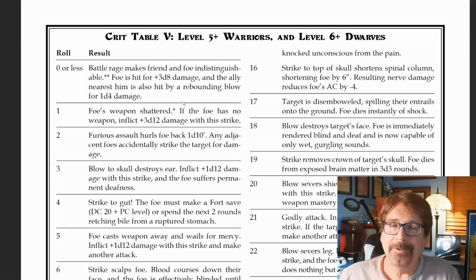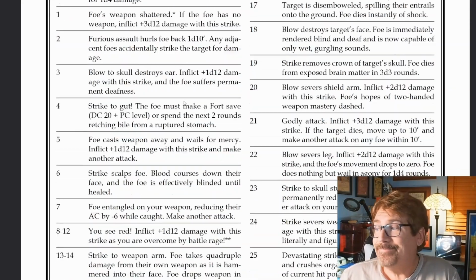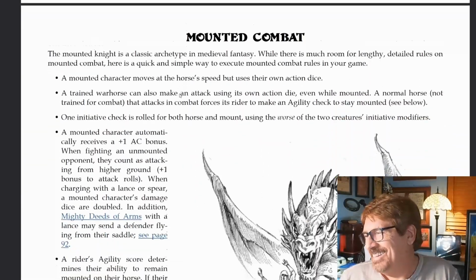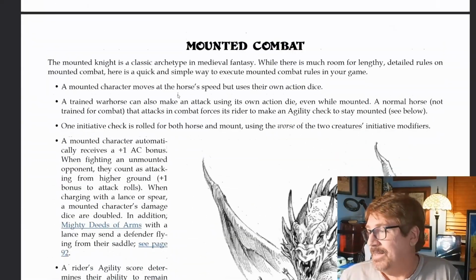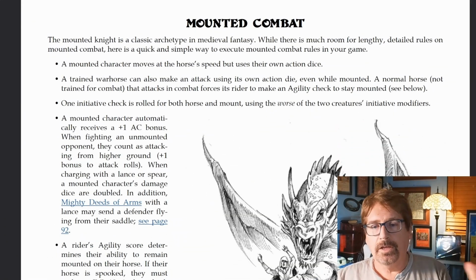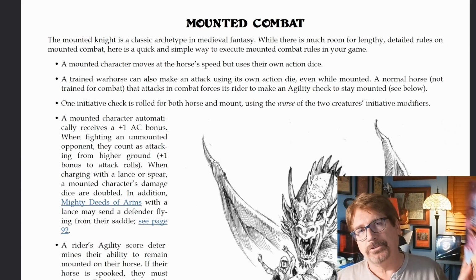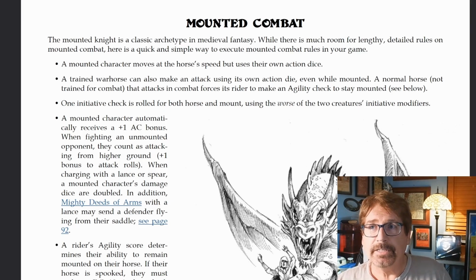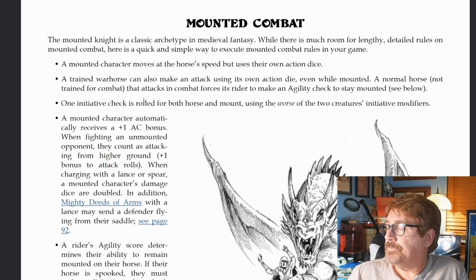So that pace and timing thing I was talking about? I'm sure you know what I think about that. I do not like tables. In fact, that's the strength of Castles and Crusades. I hardly ever have to look at the Dungeon Master Shield running that game. It's eloquently designed. Very, very robust. It's basically the modern version of AD&D by Gygax. Mounted combat.